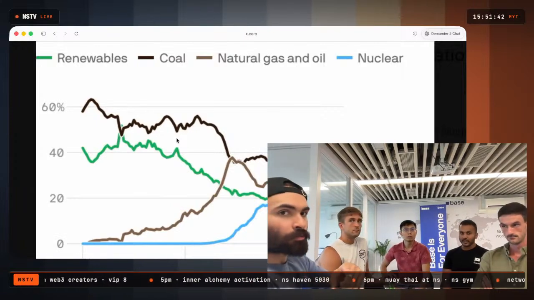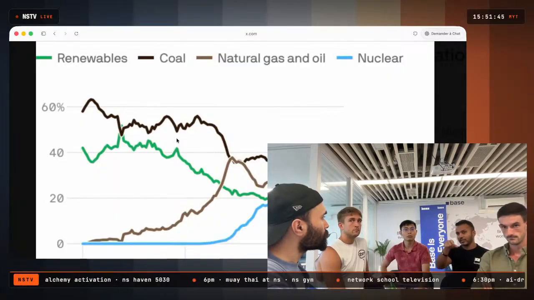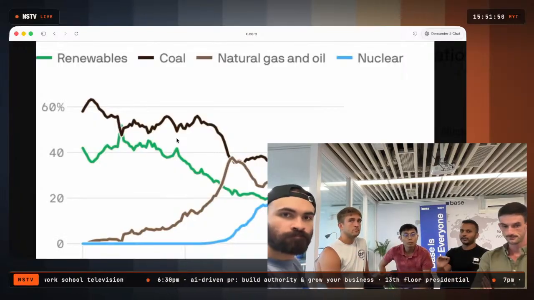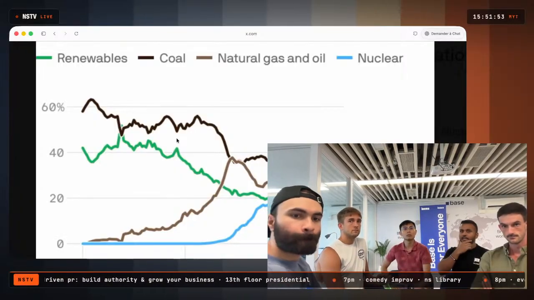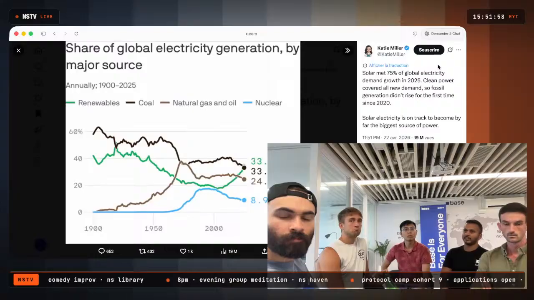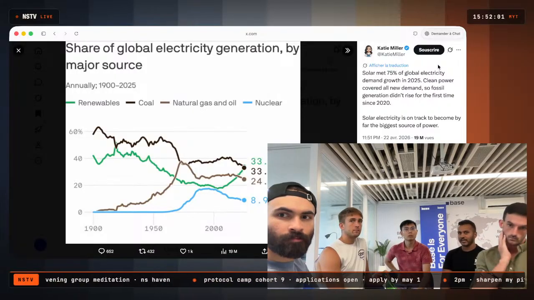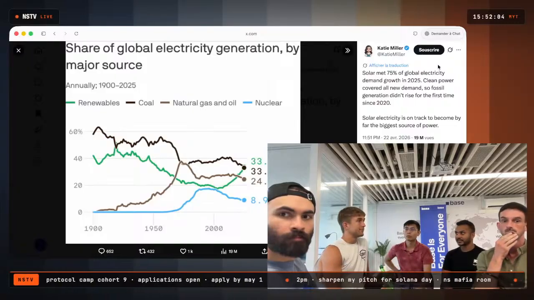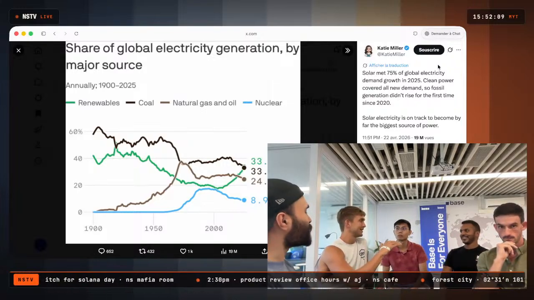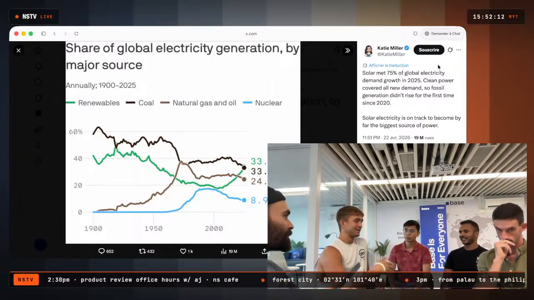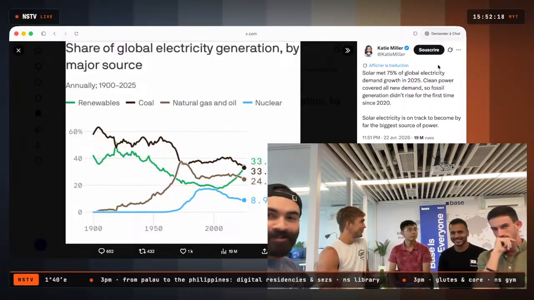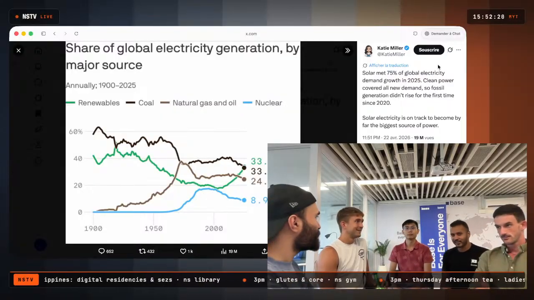When we say renewables over here, what percentage is solar? This graph specifically is showing solar is the fastest growing renewable as well. Out of all the renewables, nuclear, you can call it renewable. Coal is not, but solar is the best one. It's the cleanest, cheapest, simplest way to get energy. We literally live in that. We live in a camper van, and our camper is solar panels, right? And we have an amazing 2,000 watt battery that fills it up 100%. That's our day to day. Simple living. And it works 100%.